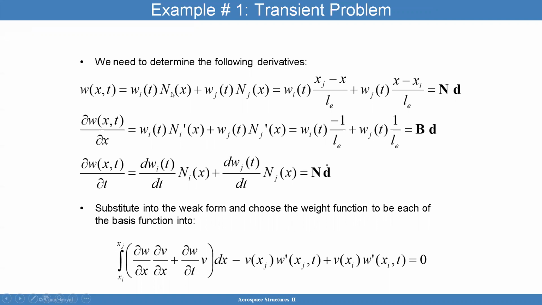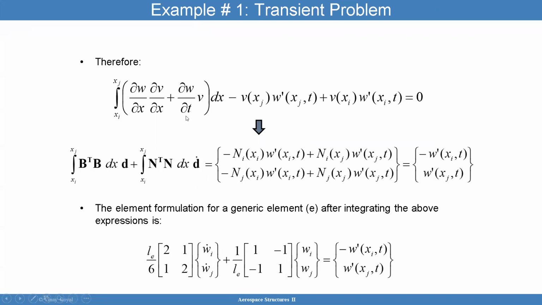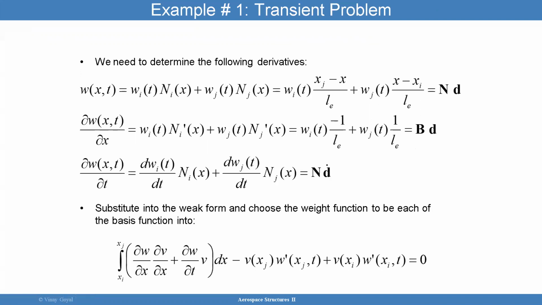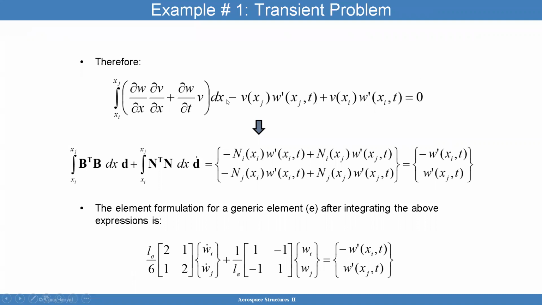When I do, when you look at all the things that need to be considered in this derivative, W is just N bold times d, so that's easy. The derivative of W with respect to x needs to be calculated. You can see that here. So when you go through that, this becomes B bold times d. And then you have the derivative of W with respect to time. That's easy. That's N bold times d dot, where now these derivatives are the ones being looked at. And now I can go ahead and substitute it. When I do so, and I invite you to do it at home, you can see that I can go from here to here.